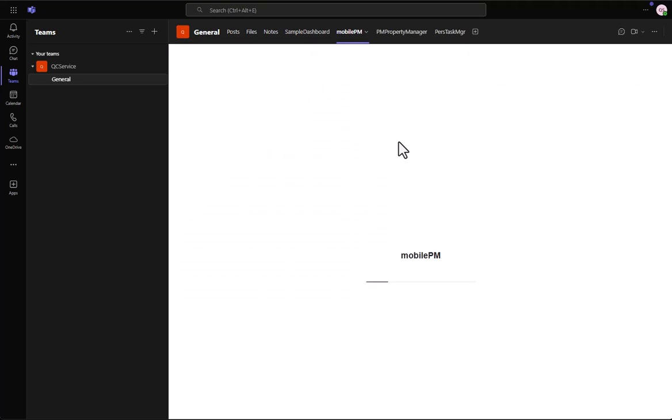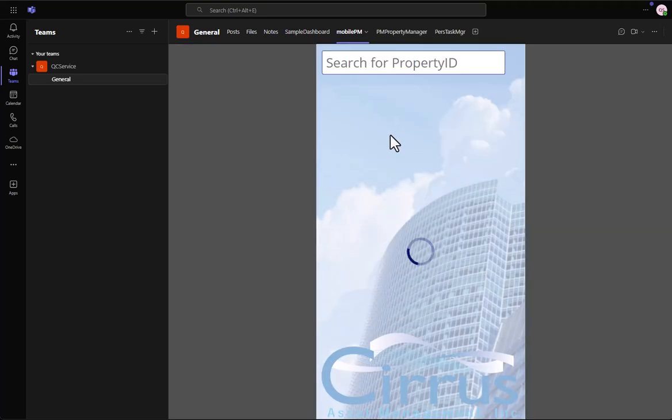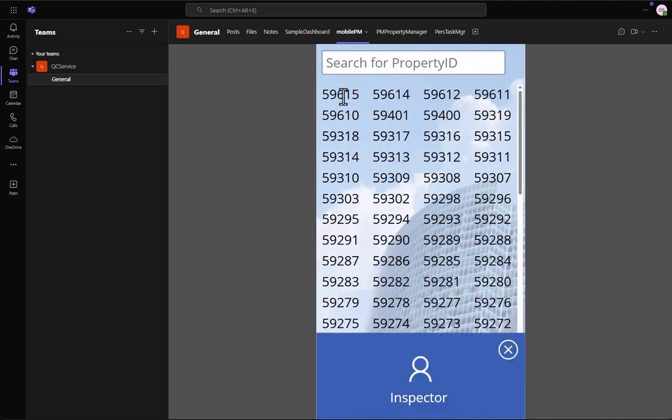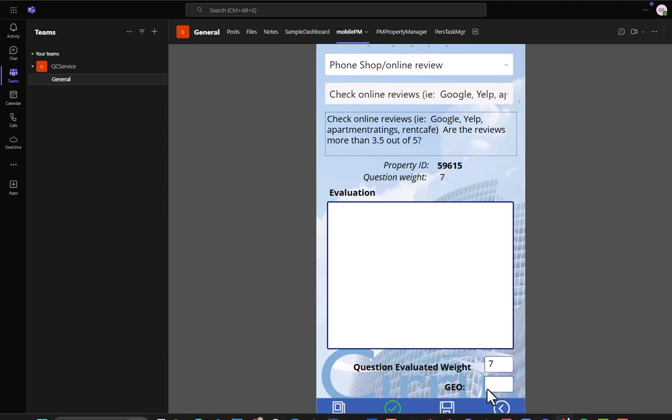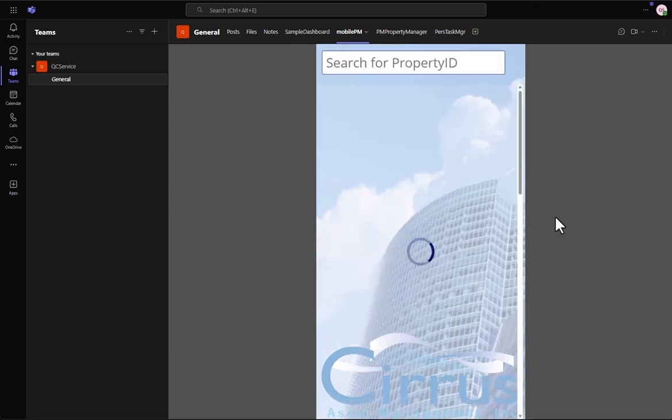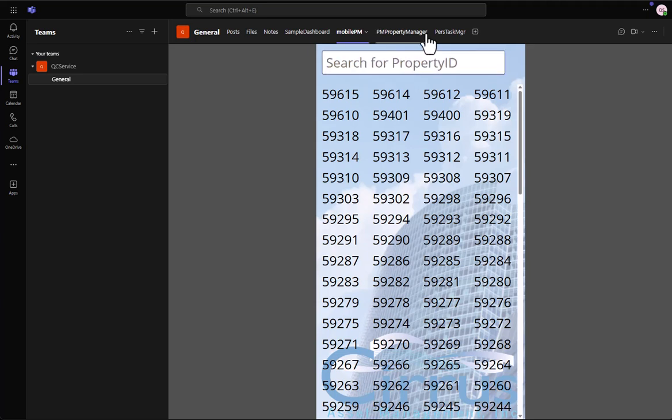So on the mobile app, it's functional as well, right? You can click and away you go. Everything seems to be working. Splendid, right? And then you put in your evaluation, you hit go, whatever, or you take your camera or whatever you want to do. So that is really the thick and thin of using Power Apps within Teams.